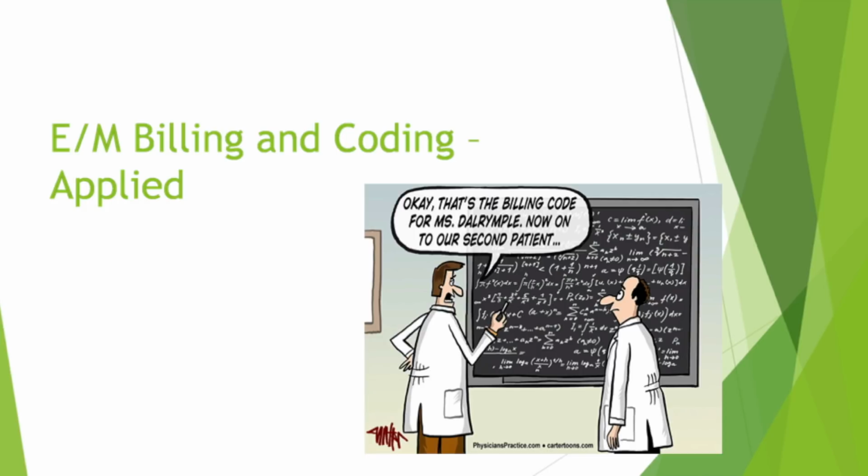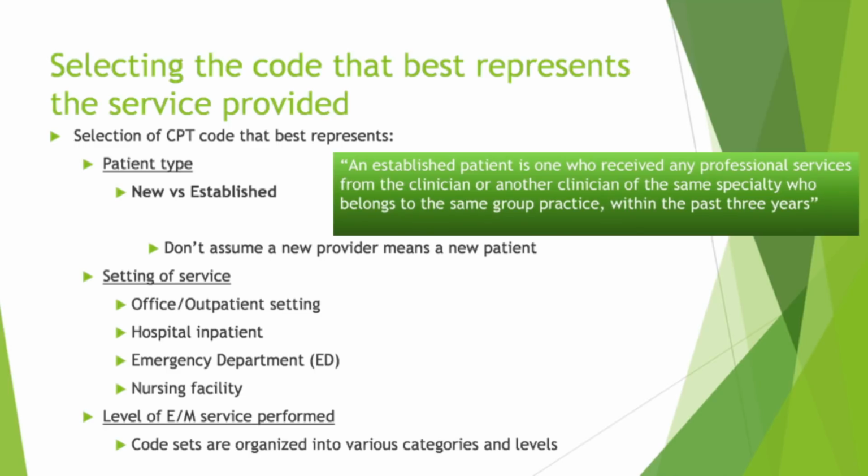Additionally, understanding the process will help you understand how much revenue you generate for the practice and in turn helps you prove your worth and value as a PA. Lastly, understanding the process will enhance your documentation ability as you will soon see that what is documented is directly linked with what you get paid for. Billing for an E&M service requires the selection of a CPT code that best represents patient type, setting of service, and level of E&M service provided.